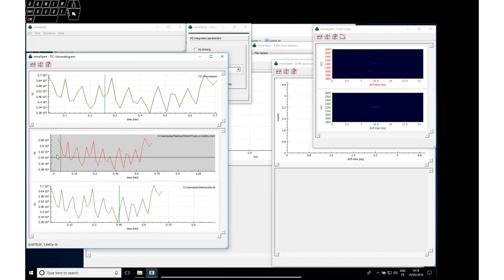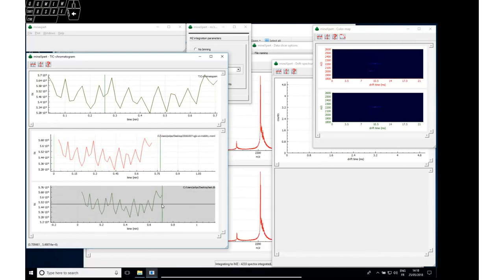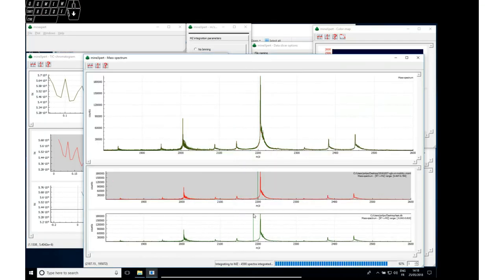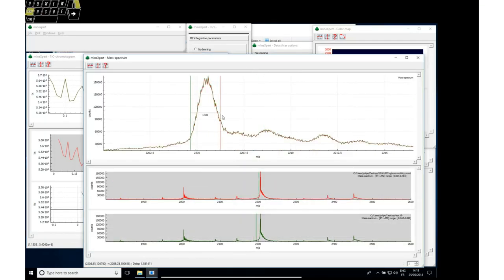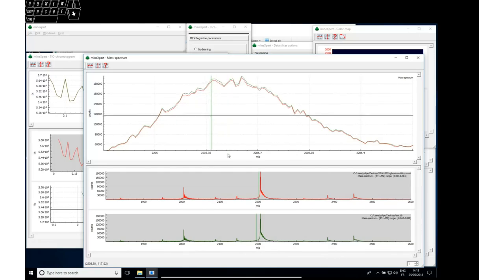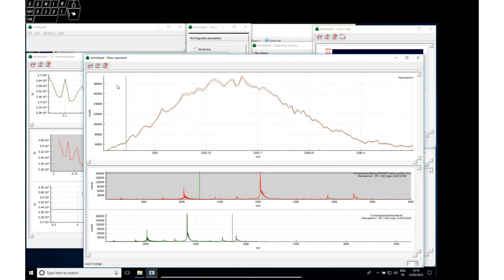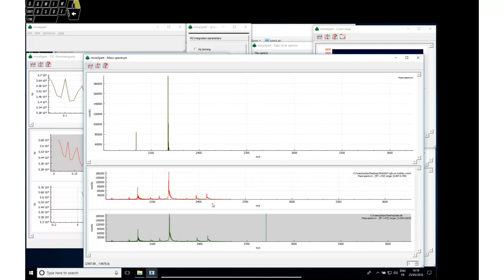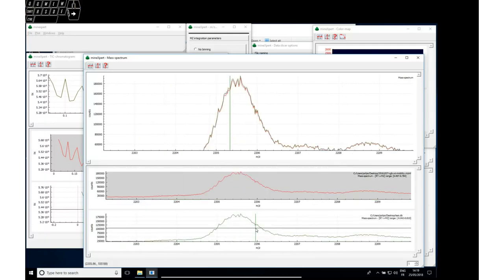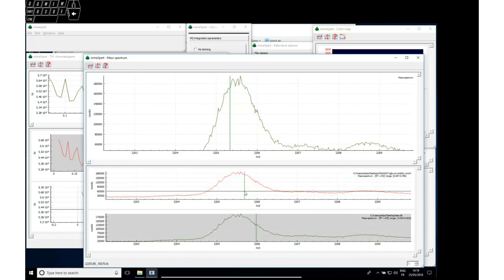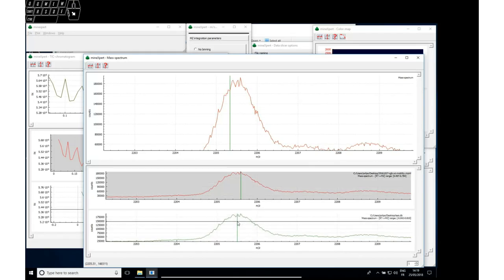Let's very quickly check that the MS data are actually identical. They seem to be almost identical. If they are not identical, it is because here in the output DB file, there are no empty spectra. So we are happy with the mzML to DB conversion with respect to the MS data. They seem identical. If I hide this trace, remains the green one. If I hide this trace, remains the red one.